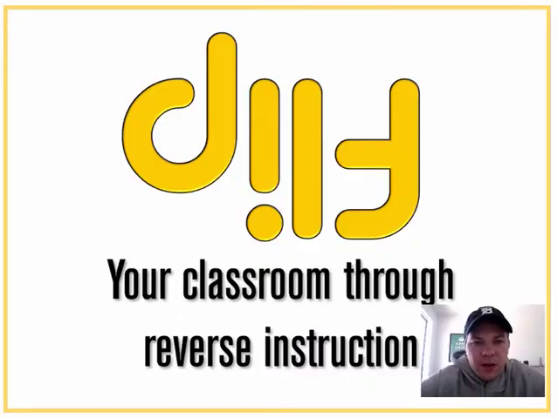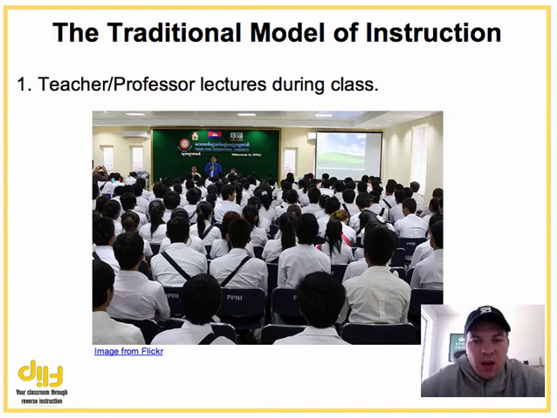And today I want to give you a brief overview to the flipped classroom. Now, the traditional model of instruction typically goes something like this. A teacher, professor, stands in front of a large group of students and gives a lecture. This lecture can last anywhere from 20 to 60 minutes and covers everything a student should know.